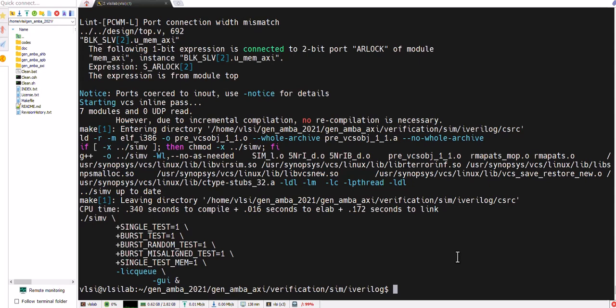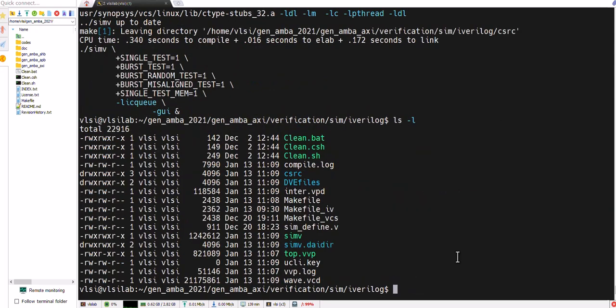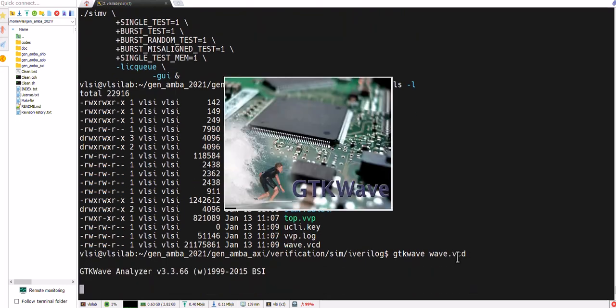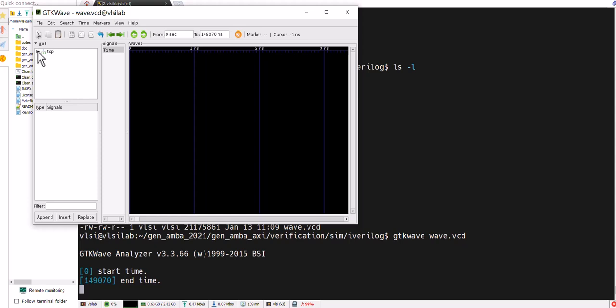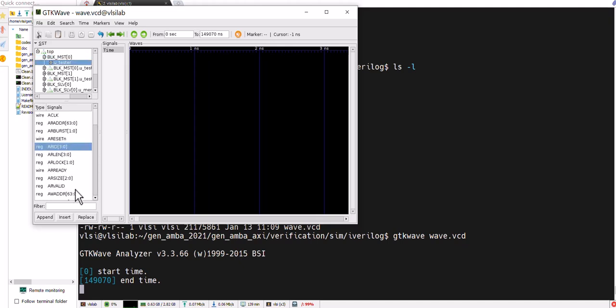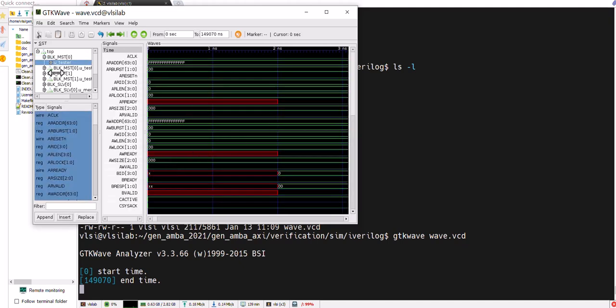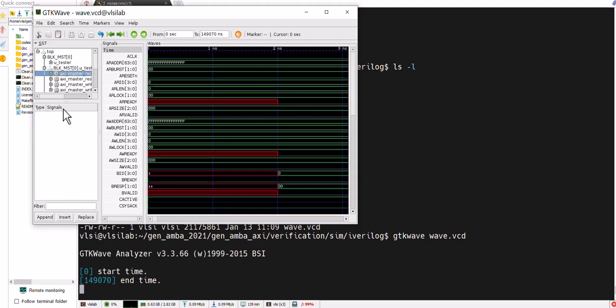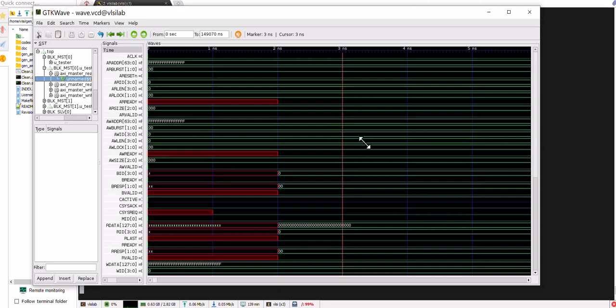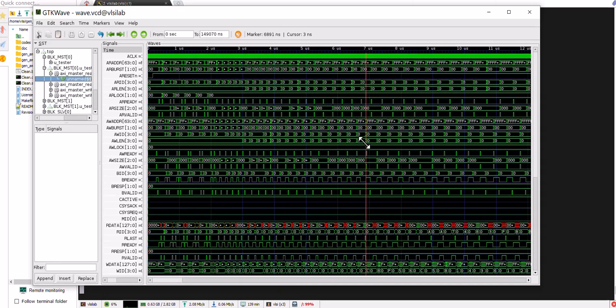Also we can use GTKWave. Let me check whether the dot wave file is there. Yes, it is there. So if it is GTKWave, in the Linux machine, GTKWave is working fine here. Earlier our Windows machine was not showing anything. Just select all and then insert. If you want more signals, you just select like that, append like that. In this way, Control and scroll buttons is also good.